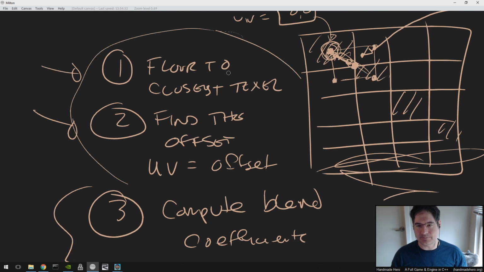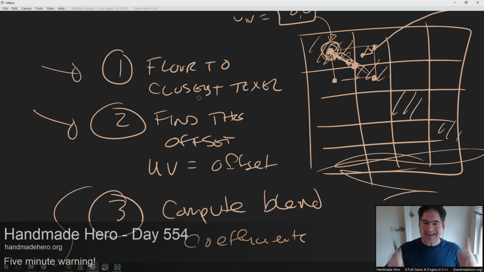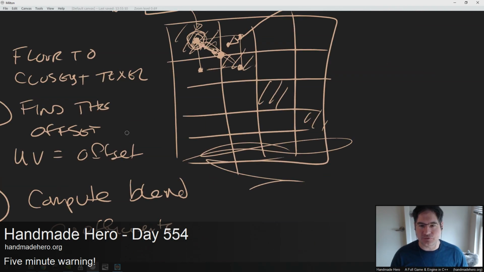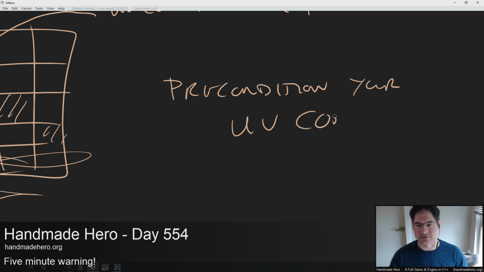Because when I pass in my UV value, it's whatever I say it is. This is the world of programmable graphics hardware. That sampler is going to get exactly the UV coordinates that I tell it. So the only thing you have to do if you want perfect pixel sampling, smooth sub-pixel rendering on your pixel art games with no smearing, just perfect texel filtering, is recognize the fact that you can precondition your UV coordinates in the pixel sampler.